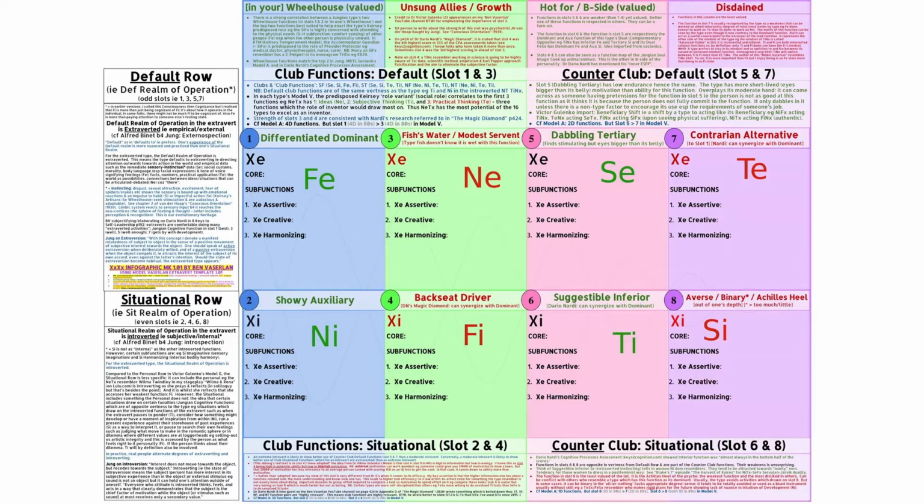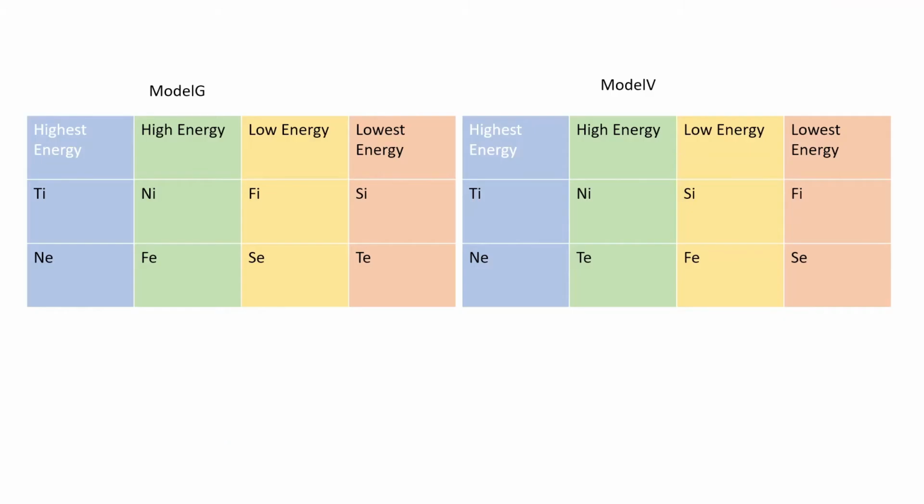So what Ben has done, he has swapped around the 5 and 6 functions with the 7 and 8 functions. Oh no, that's wrong. He shuffled around the functions. Swapped around the middle two, I think, and it'll make more sense. One sec. Here we go. So swapped around the 8 to the 4.